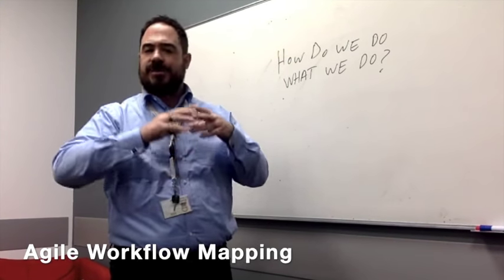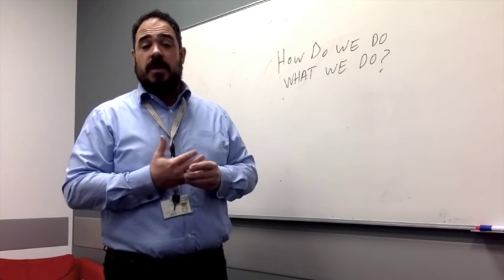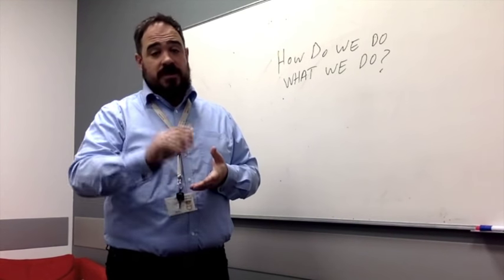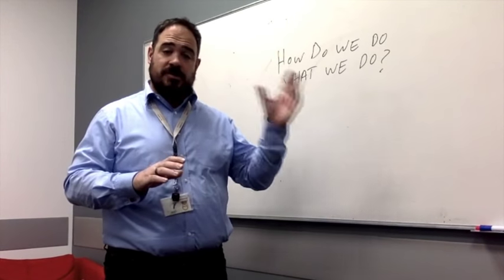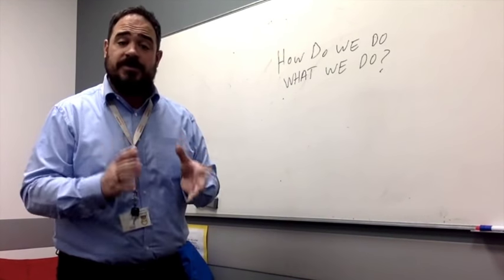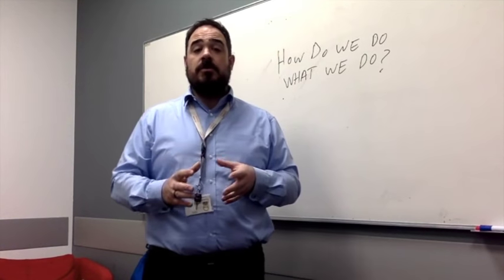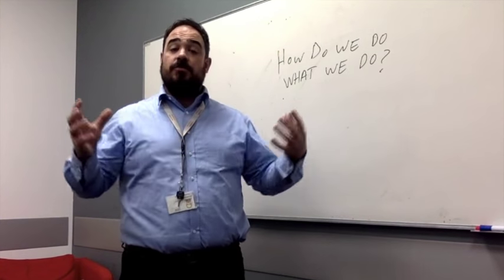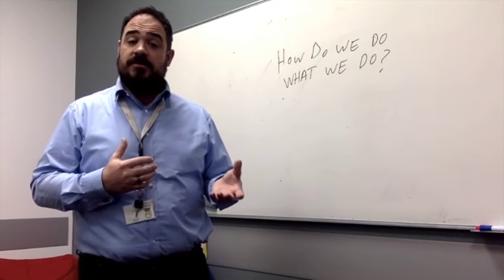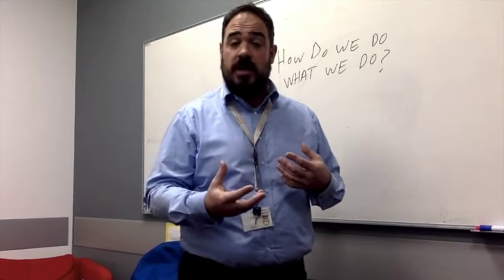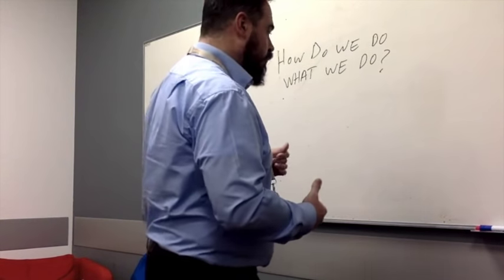We do this, and this leads into how we manage, how we monitor, how we position our teams to align to how that work actually gets done. You can go into things like lean value stream mapping to document out the official processes. You can use it as guides, etc. But for our purpose here, workflow mapping in Agile, we're really doing it so that the collective group coming together has a common understanding of what it takes to get those things done, those work types, those work items, to complete them.